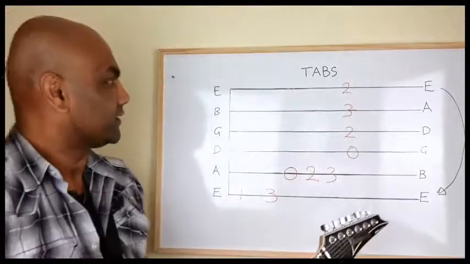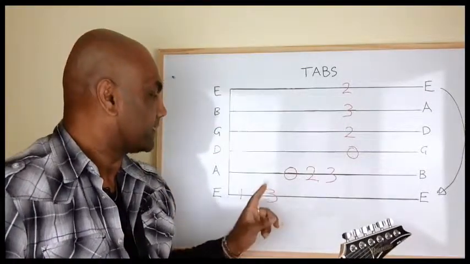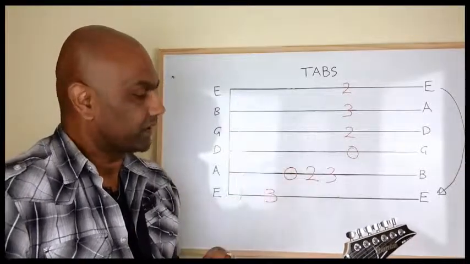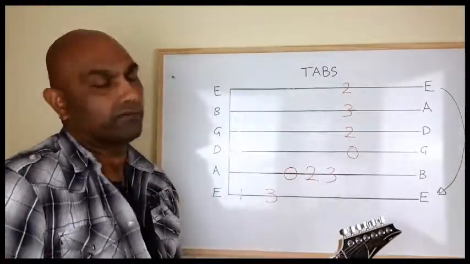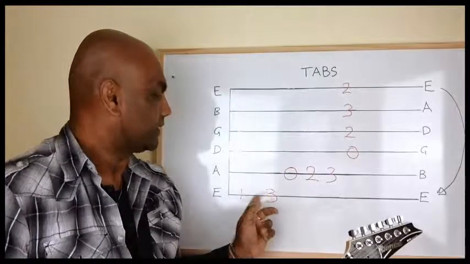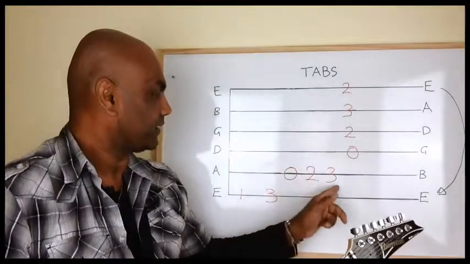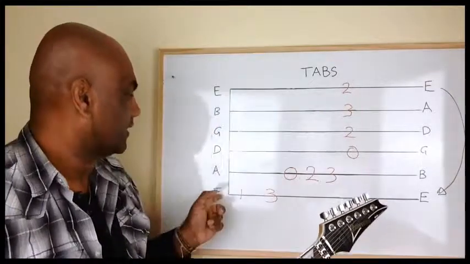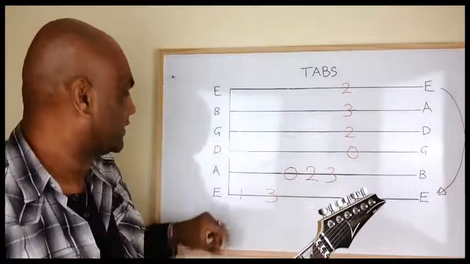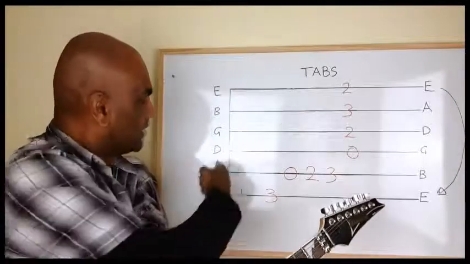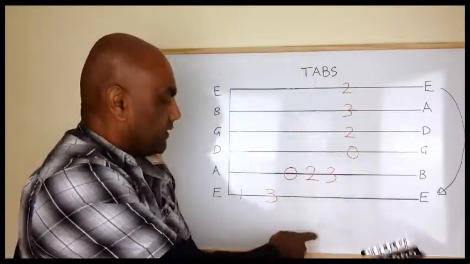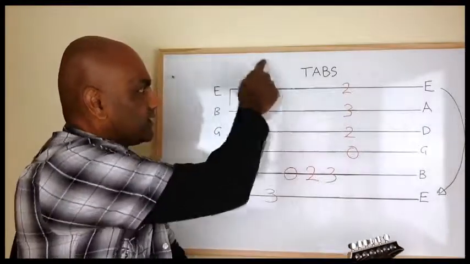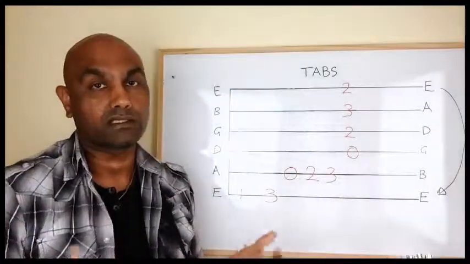All tabs, or tablature, is a representation on either paper or computer or whatever it is of what the fretboard is. So all these numbers represent the fret number that you're going onto, and each one of these lines represents which string it is. Just remember, it's been flipped over from what your guitar is. So what this actually is, is you looking from this side here over the top of the guitar, and this is the bottom of your guitar. So it's as simple as that.